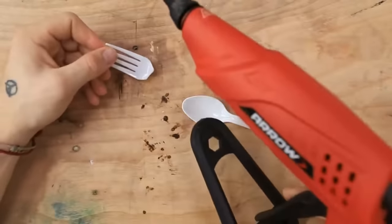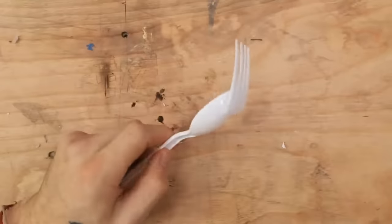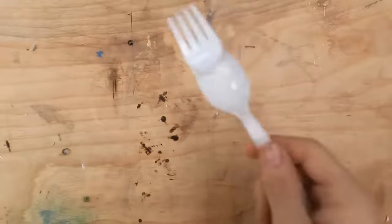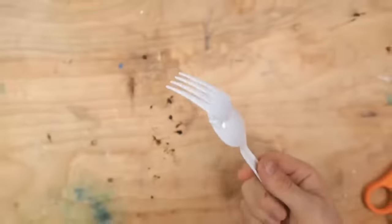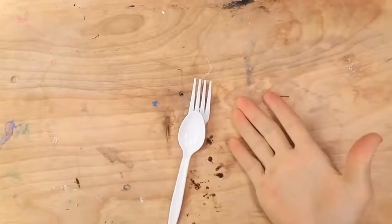Well, don't need you. Get out of here! Bring in our hot glue gun. Flip that over. Here we go. Oh my gosh, this is so weird. I don't know if I like this. Yeah, that's looking pretty good. Let's go ahead and try this out after it cools, because it just stuck to the table and I don't want to eat hot glue again. That's a story for another day. Don't eat hot glue. Okay, it's all cooled down.